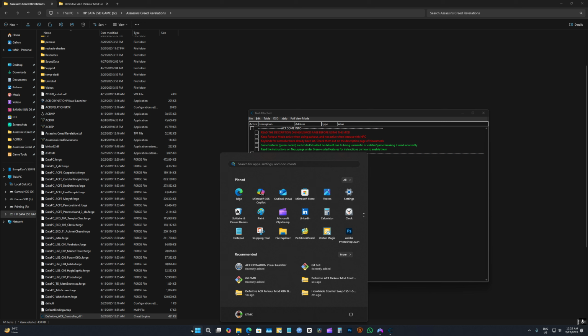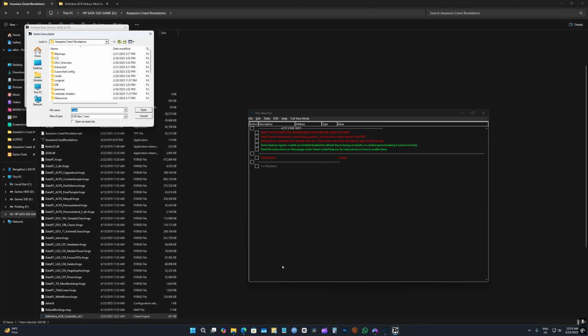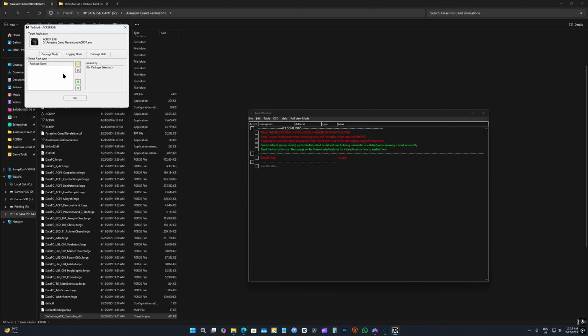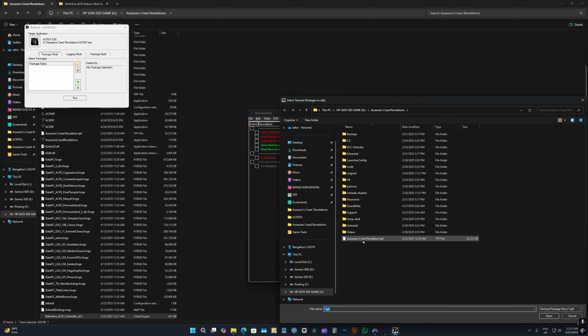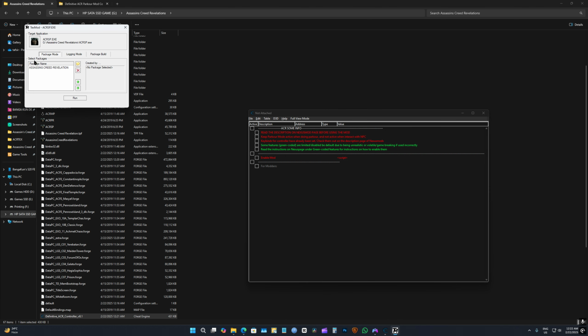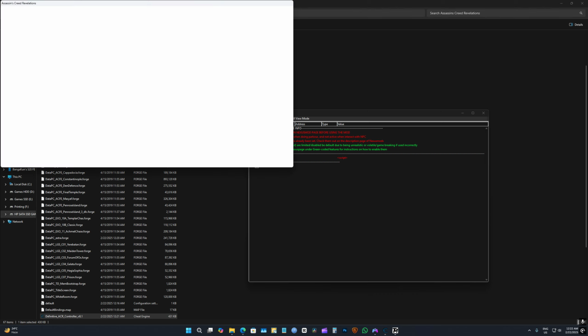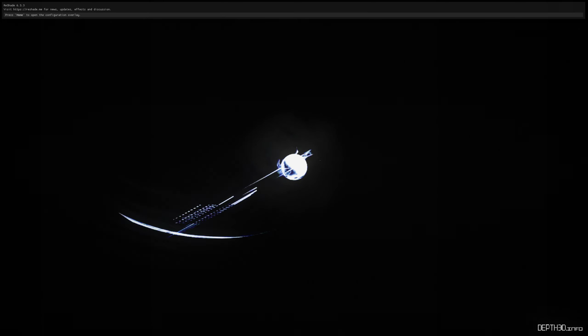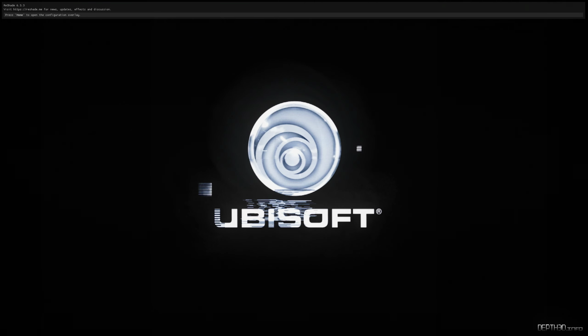So I'm gonna go to Windows. You'll see this new thing appearing. Click on that. Usually it opens up the game automatically. Sometimes it doesn't. So let's just select ACRSP, which is our single player. And let's also select our TPM, which is a file that increases texture quality, replaces many textures and makes them look great with AI and stuff. AI reconstructed textures and textures I got from a lot of texture sites.